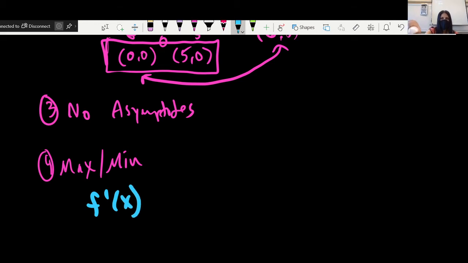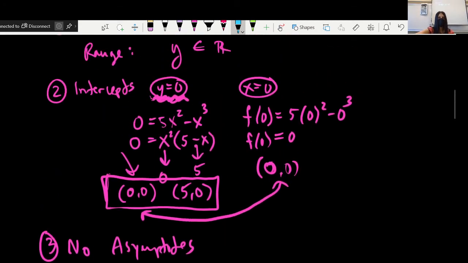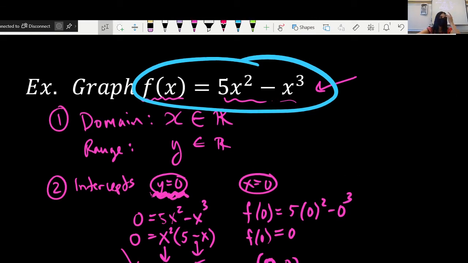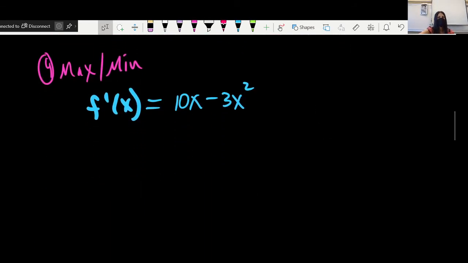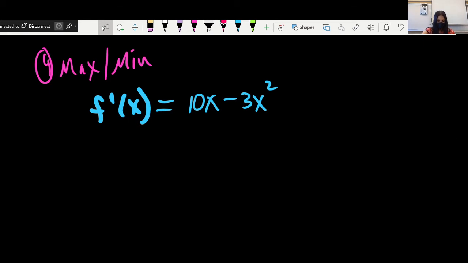This is too thick. Let's fix that. f prime of x equals, do you see that we would get 10x minus 3x squared? I'm just having troubles fitting it all in, but you all know how to do that. It's just the basic straightforward power rule. Okay, and then we set it equal to 0. So the good thing is that each day we're repeating all of these same steps. So I'm hoping that that repetition is helping drive this point home.